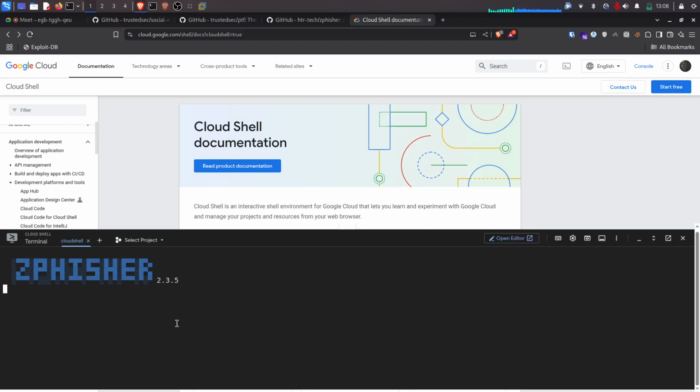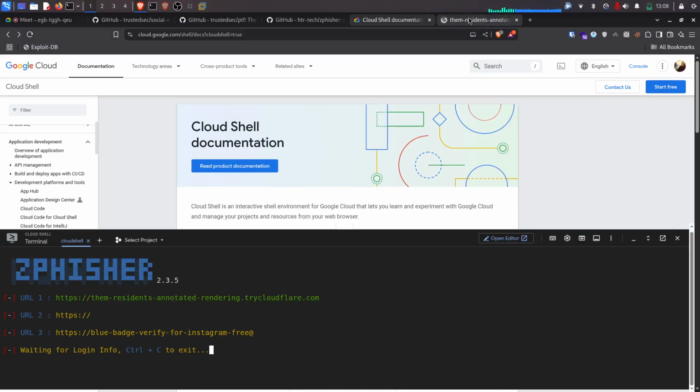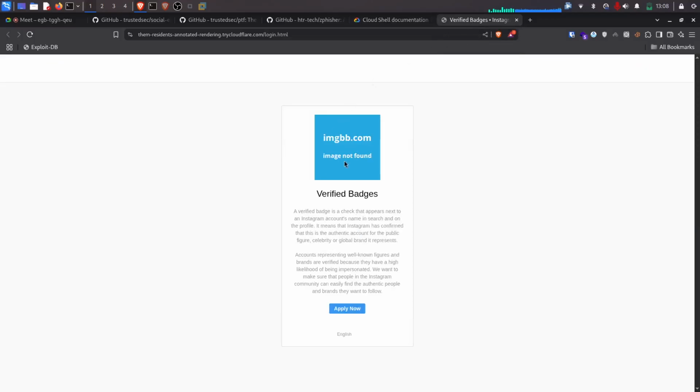Okay, we have got the URLs and let me just open this URL. There was an issue, but here you can see the Instagram image just shows up.